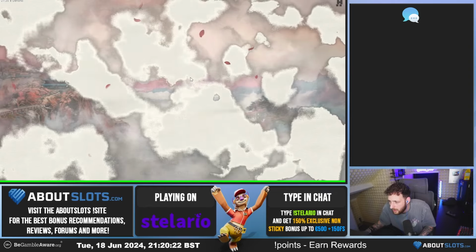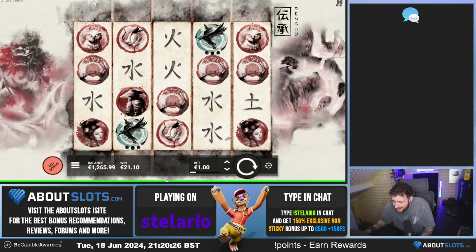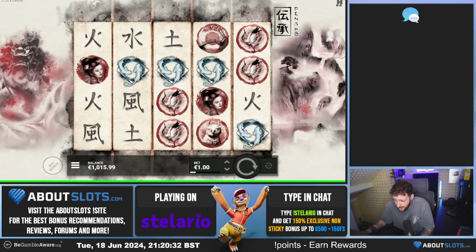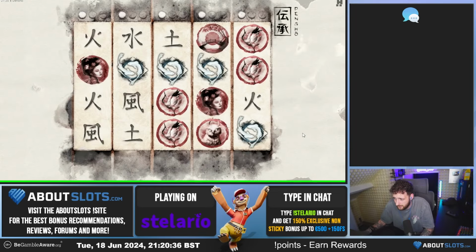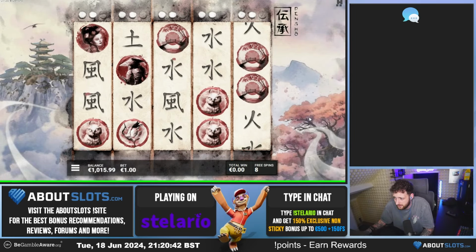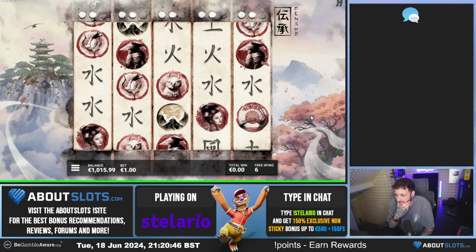Wait. What? I'm doing one more before I go from this. I have to. This has ripped nearly €1,000. We need redemption, and we need it now. Come on. Please. Please. What is this again?